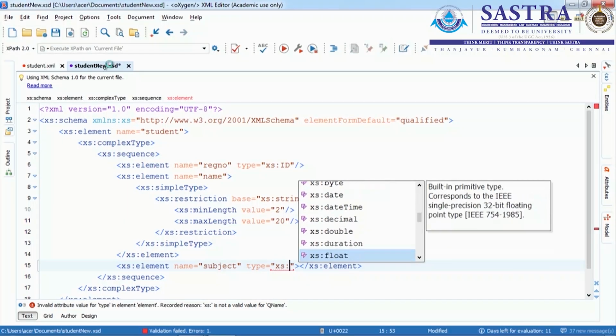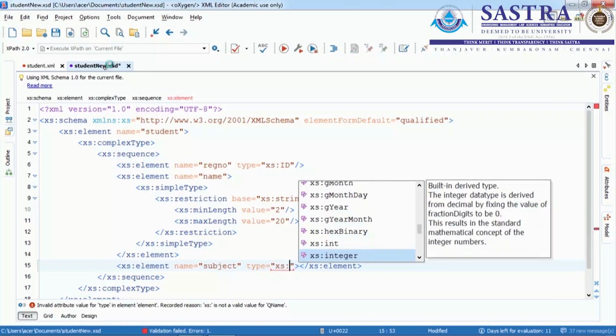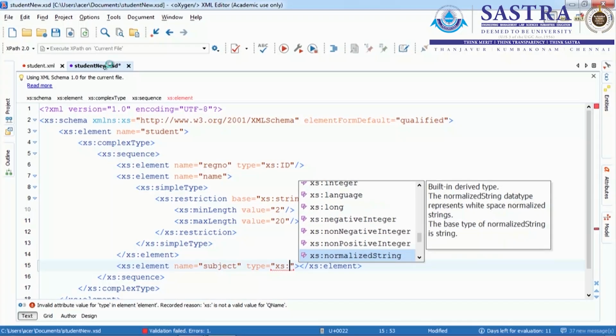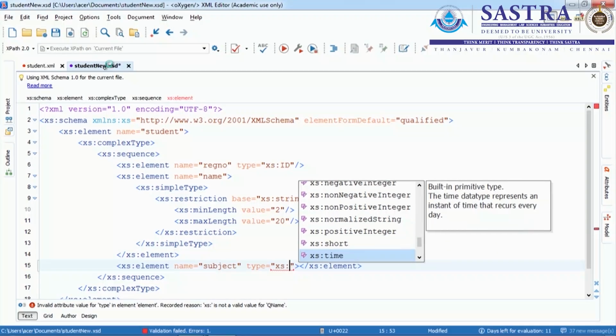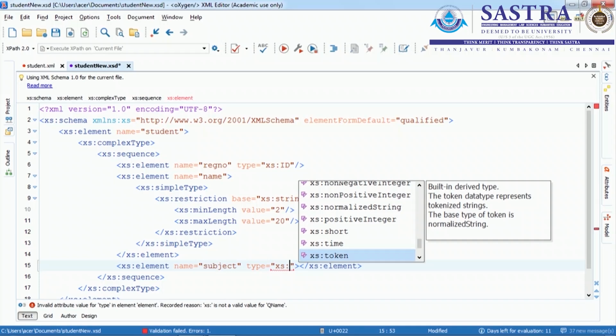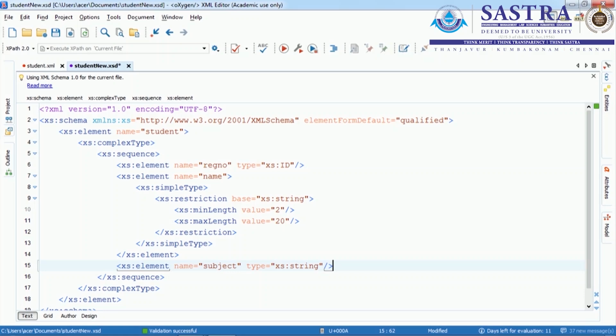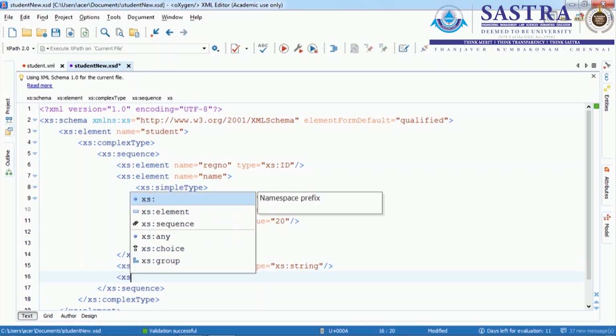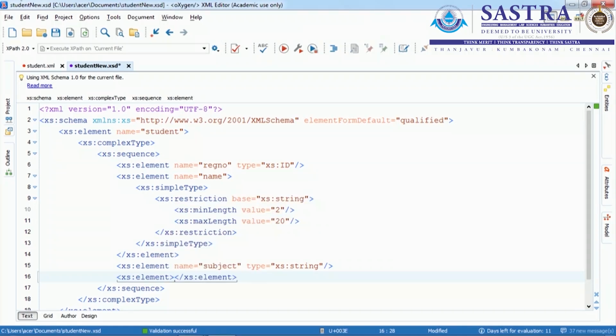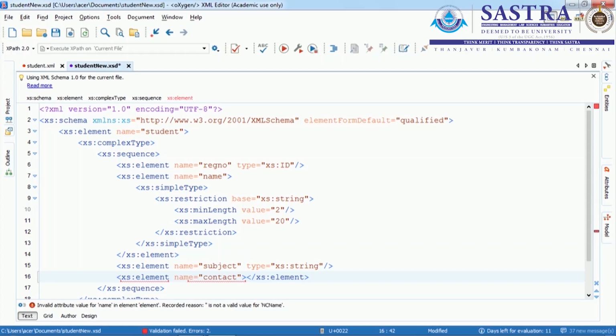These are the various data types that are possible. So we will be including all this whenever it is necessary. I would like to have string at present. There is no restriction at all. After that, I have another element, and its name is contact info.